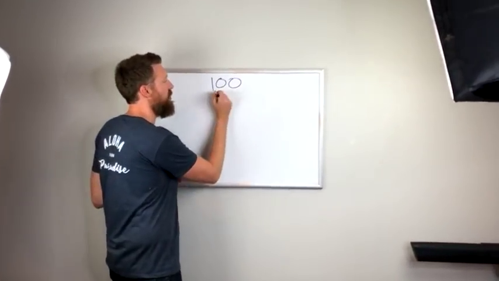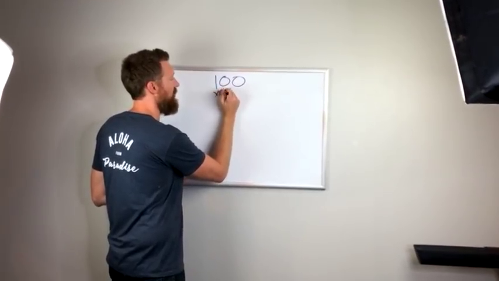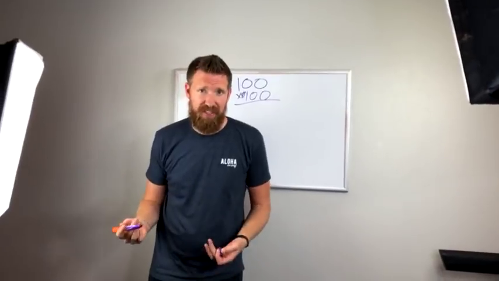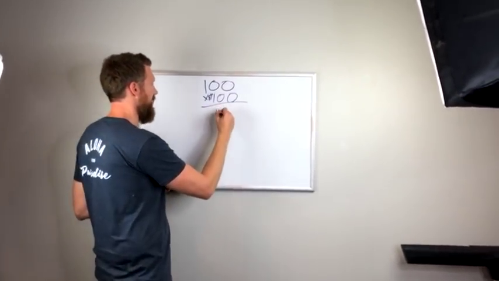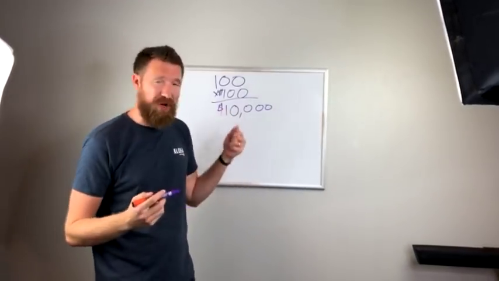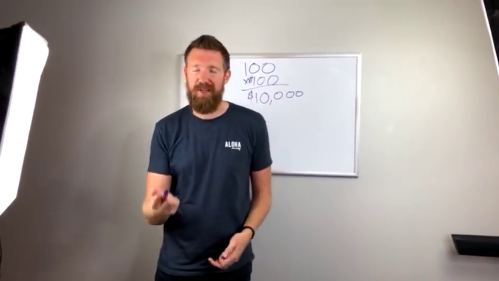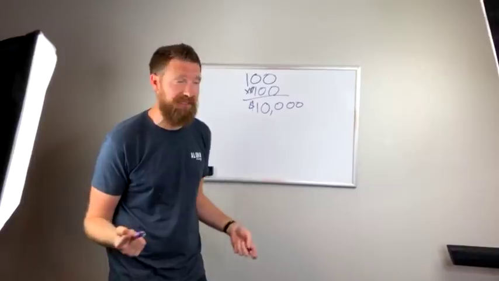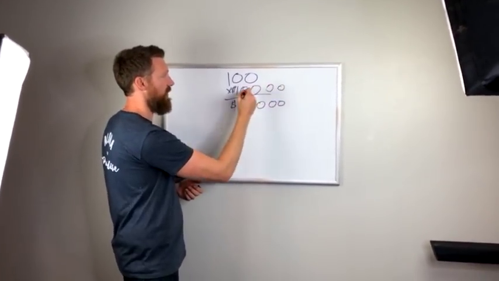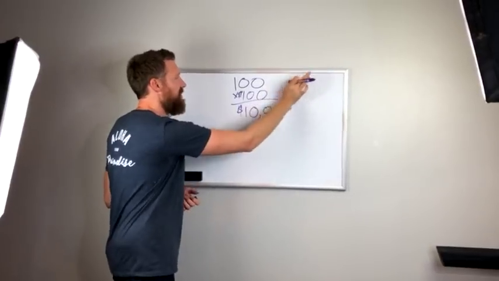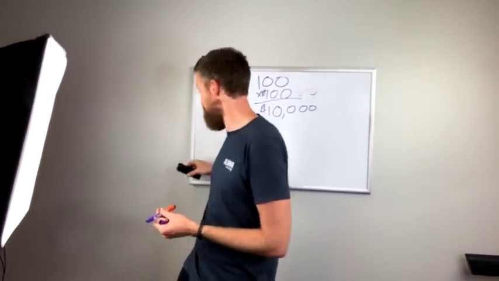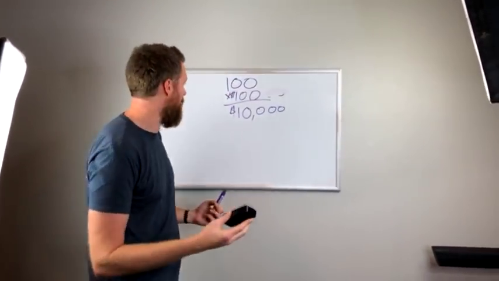So if I had 100 units, each making $100 in monthly profit, that's $10,000 per month. That is really good money for most people. Now maybe you're somebody who needs $500,000 a month, but $10,000 a month is really good money. That's why 100 units is a good number to aim for.